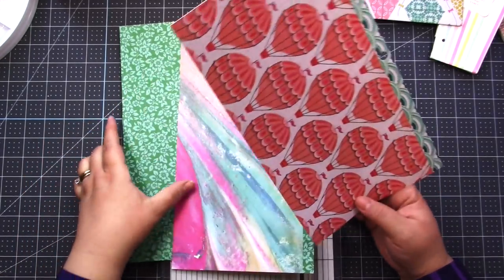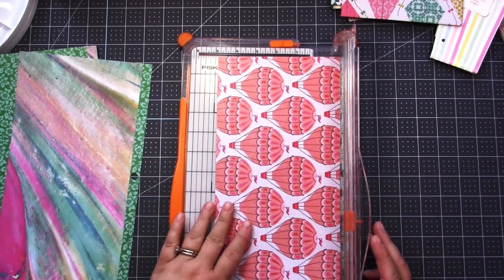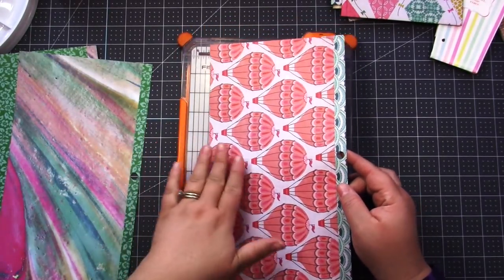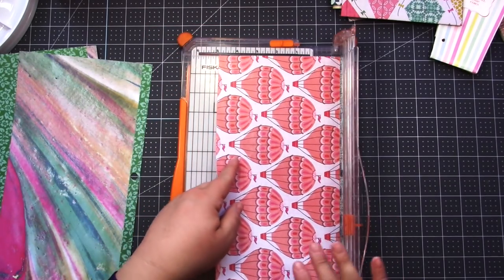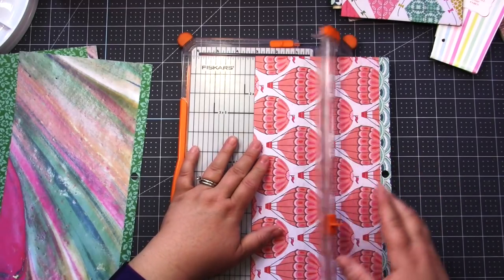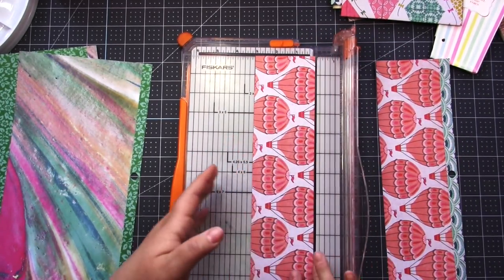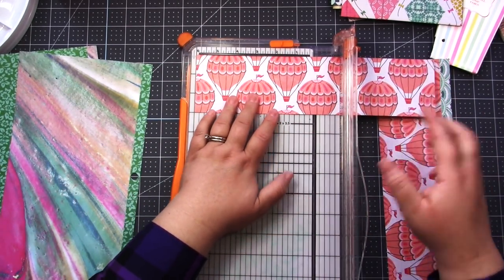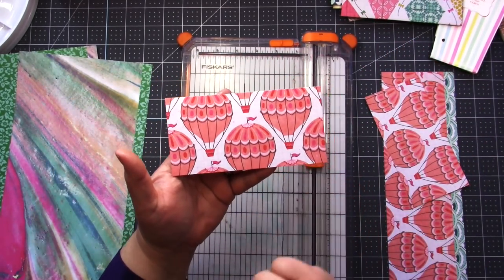All you need are three pieces that measure 6 by 3, and you want it to be three up and down. So with this one, it's oriented up and down like this. You're going to put the top of the paper to the right in your cutter and cut this down to 3 inches. Then you want to turn it this way and cut it down to 6 inches. So you're going to need three pieces just like this.